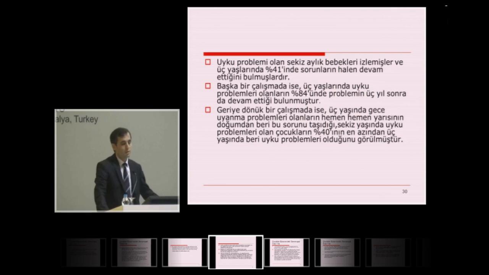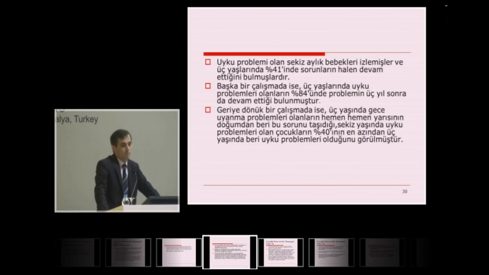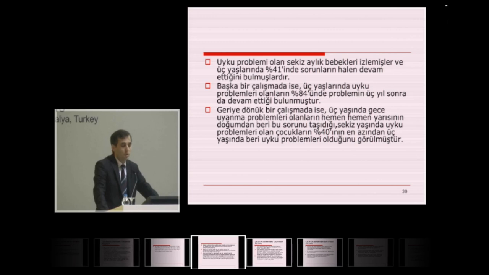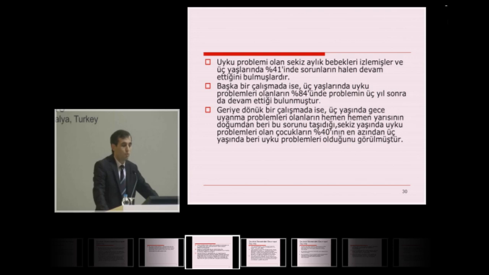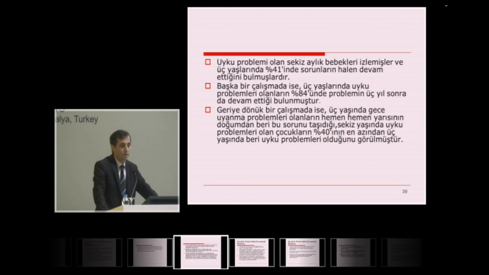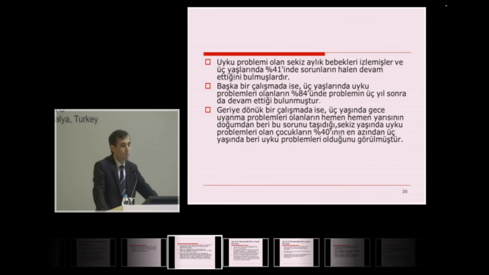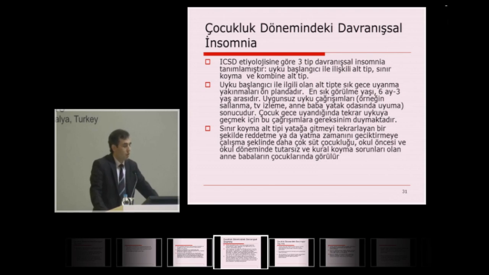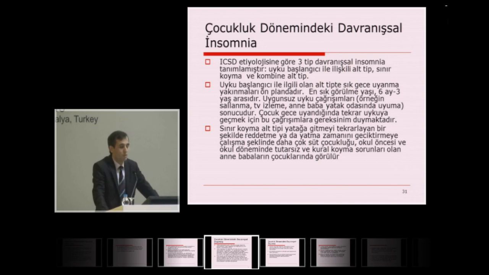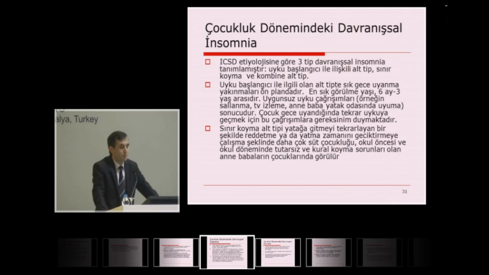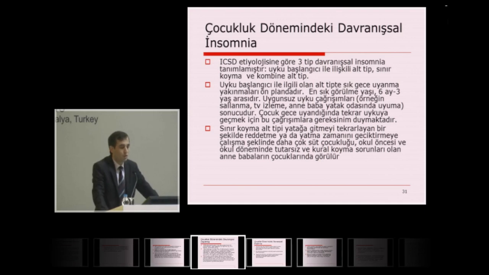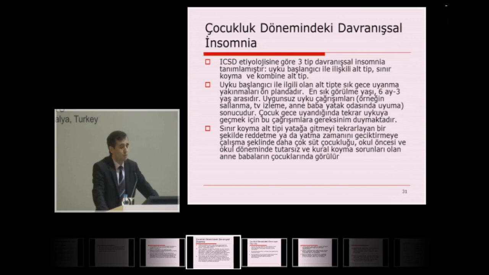8-month-old babies that have sleep problems have been monitored, and 41% of these still have similar problems at the age of 3. Again, 84% of those children were also monitored, and their problems continued 3 years later. And then those children were followed at the age of 8, and 40% of these children that have sleep problems had these problems at the age of 3. When you do not treat this, it might go on for several years during childhood. And the most common age when you see behavioral insomnia is between 6 months to 3 years old.